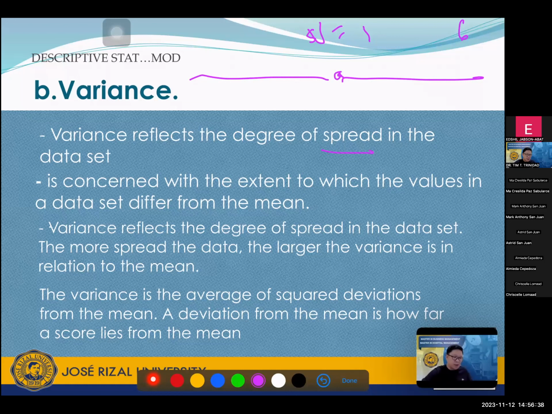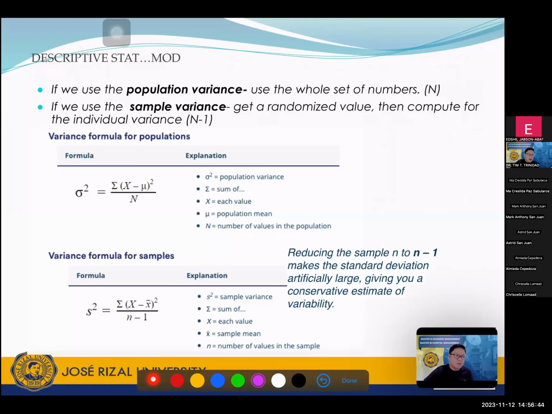So the variance is the average of squared deviations from the mean. Ito na yung computation tinatawag natin. But I don't want you to memorize this one. This is not your job. Okay, this is a statistician's job. But then, again, it will be nice to know, so I'll just have to mention it. So there is a formula for it, but I'm not going to ask you this in your examination and even in actual practice, no?